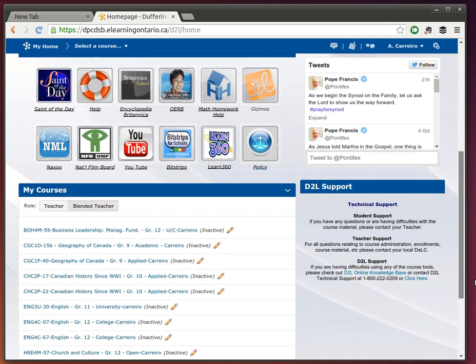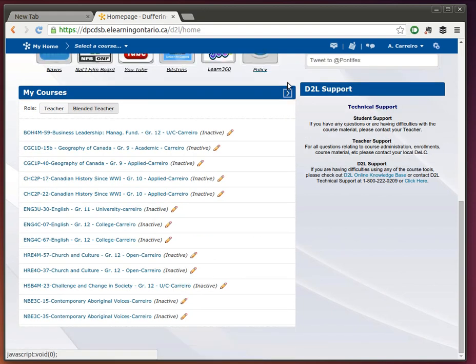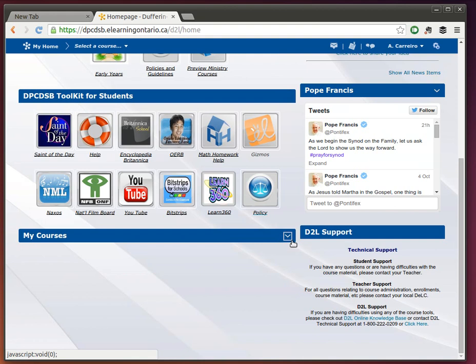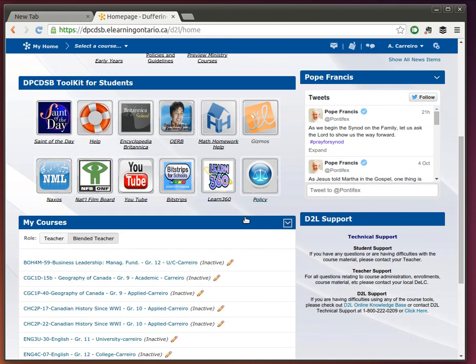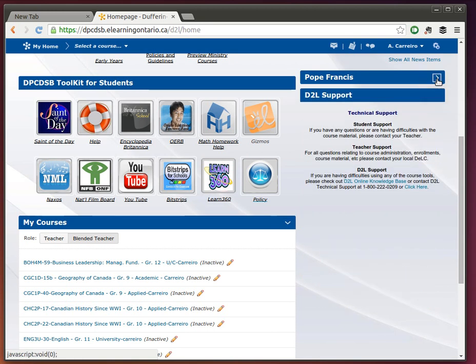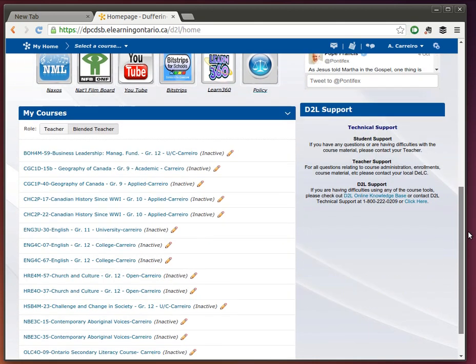And coming down here, you'll see a widget that they've put up that displays all your courses, and you can shrink and expand it as you like. Any widget with this little arrow here, you can shrink and expand for whatever purpose.